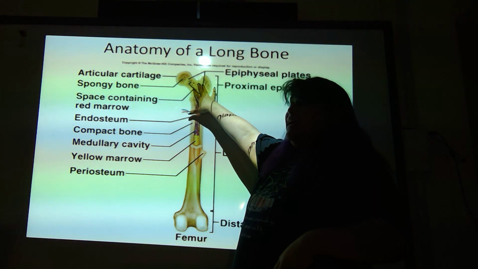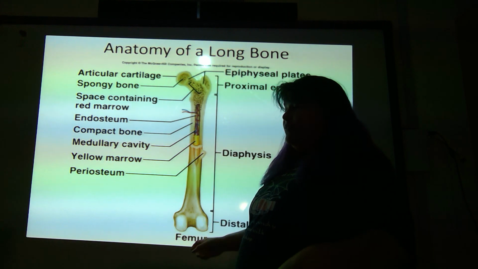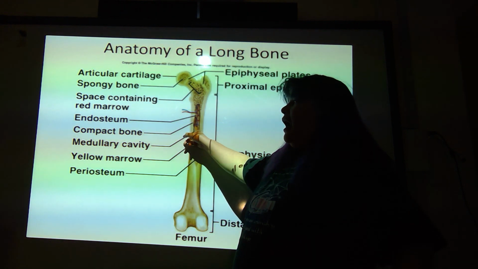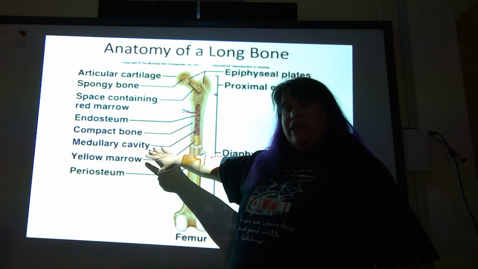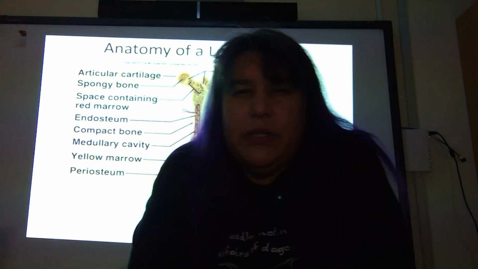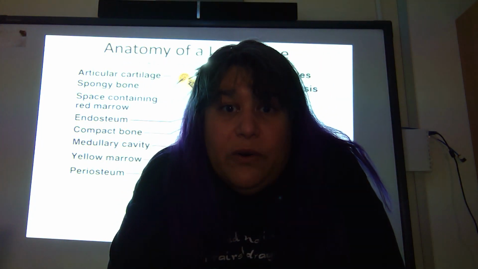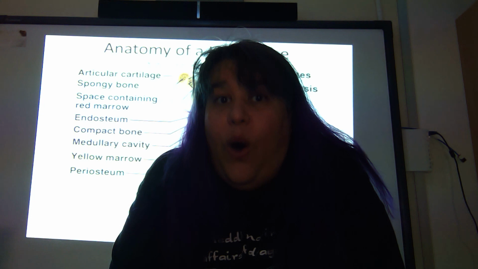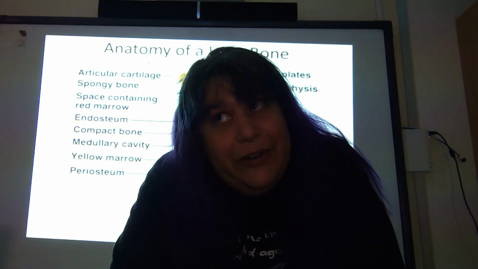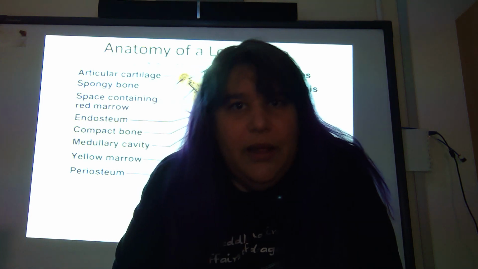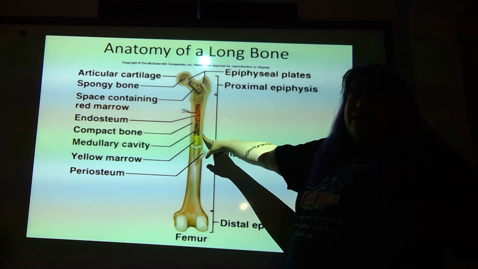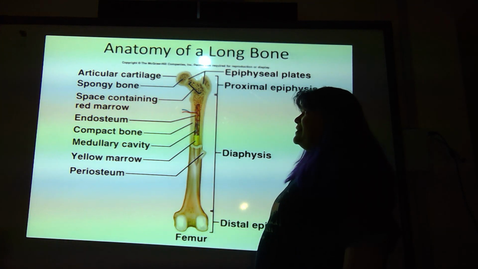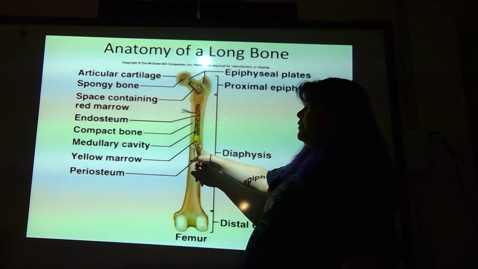Internally, in the epiphyseus of our bones, we do have spongy bone. But like I said, as you get to the shaft portion, it's going to be hollow. This is called the medullary cavity. What did medulla mean? Medulla meant middle, right? What does cavity mean? Cavity means hole. So medullary cavity, literally translated, is middle hole. And if you look right down the center of that shaft, there is a hole in the middle. As I said, in that hole, we've got the yellow bone marrow.